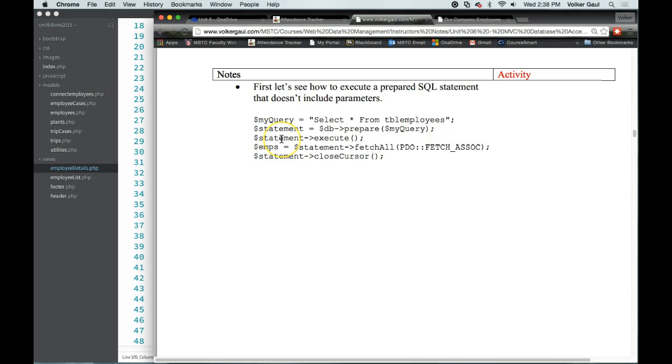This PDO class, this statement guy here, is what ultimately knows how to execute it. Name statement, whatever you want. Yes, it's just a variable name. I call it statement because when you read the documentation, that's what the DB prepare command sends back as a statement. Seems a little weird, right? But that's what they call it. And then we execute that statement, but the statement also has parameters in it. And what's weird is the statement then holds the results when you're done. But yes, you can name it whatever you want. It kind of morphs as you go along here. So I picked their name and stuck with it.